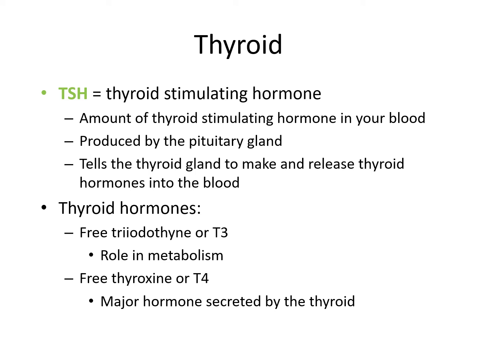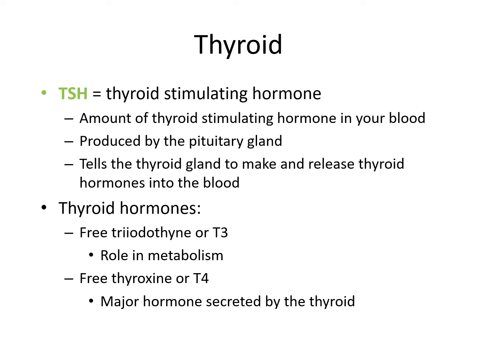one of the things we look at is TSH, or thyroid stimulating hormone. And I'll give you one guess what this does. If you guessed that it's what stimulates the thyroid to produce hormones, you are correct. Now in this case, this is a static assay, so we're just measuring the actual amount in the blood. This is produced by the pituitary, and this is what's actually telling the thyroid to produce hormones and release them into the blood.